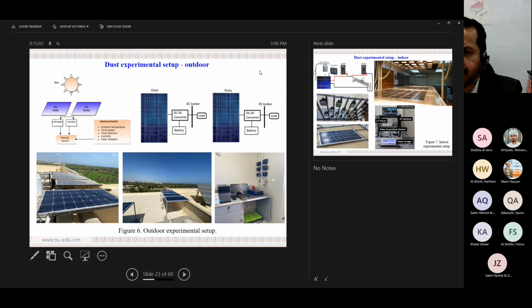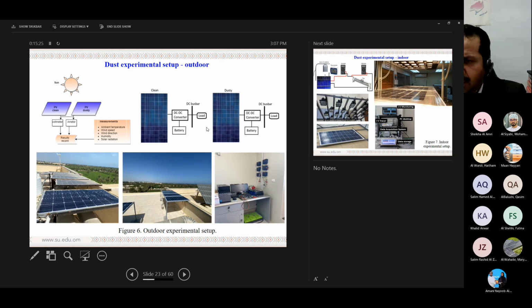And before I go to the effect itself, it's worth mentioning that researchers globally have investigated dust either outdoors, indoors, or both, which is limited. For outdoors, what they usually do is put different panels. They try to make one clean and one dusty. There are accessories, like a DC converter, but regardless of what they are, the focus here is on one clean and one dusty, and they monitor. Sometimes the dust could be natural or artificial. Natural dust is airborne dust coming with wind, and artificial, you throw it onto the panel in a scientific way, and then you take measurements, compare, and come up with the correlation.